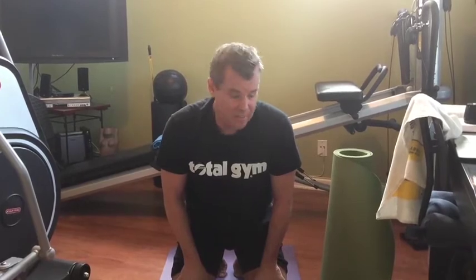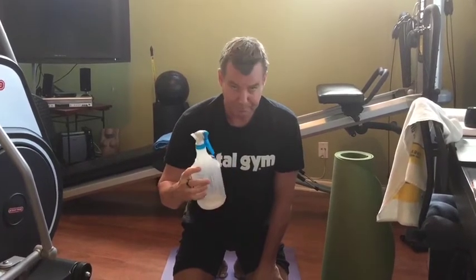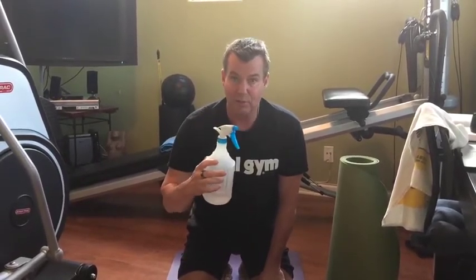Tips on how to keep your mat clean between classes. As I wrote in the blog, you can make your own formula. You can buy a little plastic bottle, probably not this big. This is a 32 ounce, so you can get a smaller one that'll fit in your yoga bag. Then just add a few drops of tea tree oil or lemon oil or lavender oil, and then add the rest with water.